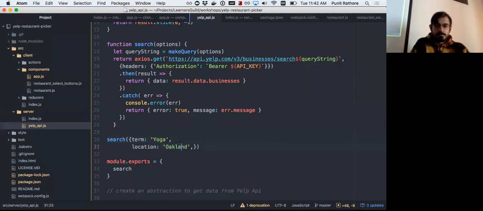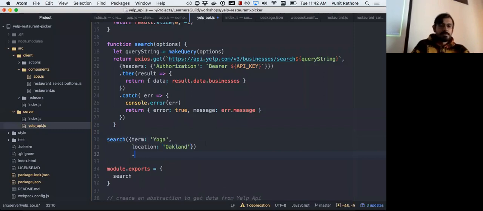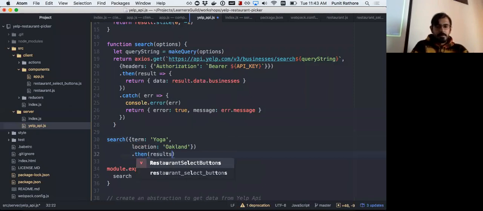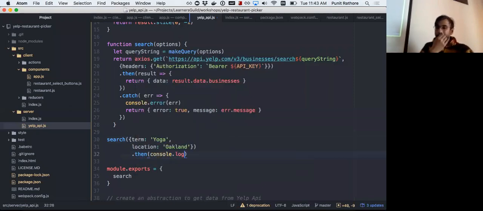Okay, that same combo. Yeah, I think it's okay. And then we will do a dot then, results. If I say dot then, just console dot log.